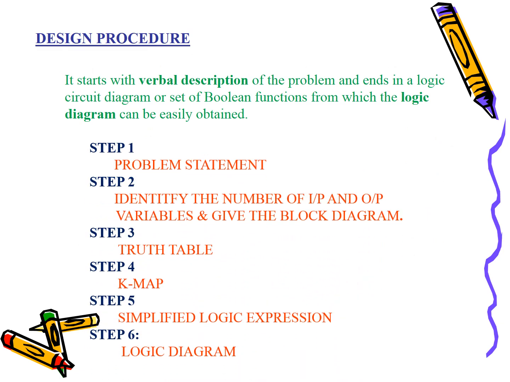So as a recap, just go through the design procedure of any combinational circuit. Always you'll be provided with a problem statement. From that you have to identify the number of inputs and outputs, and from that you have to sketch a block diagram and name the input and output variables. And thereafter, you would be plotting your truth table with the possible combinations of inputs and output values. And from that, to get a simplified expression, you will use the Karnaugh mapping method.